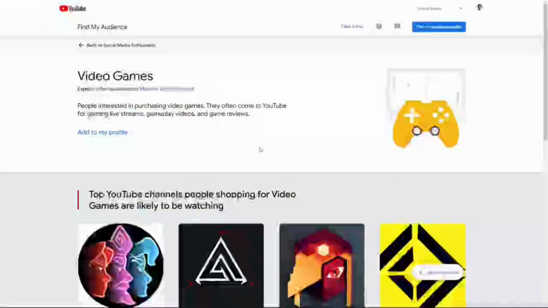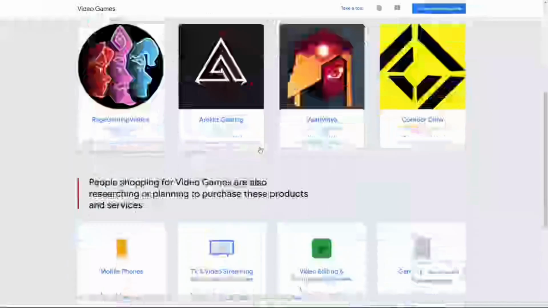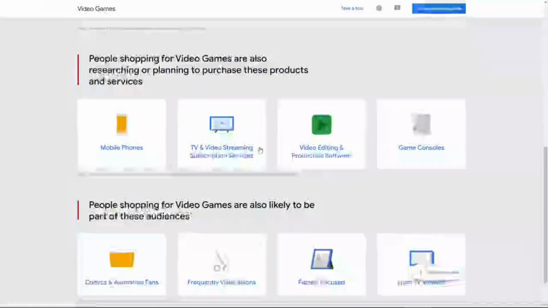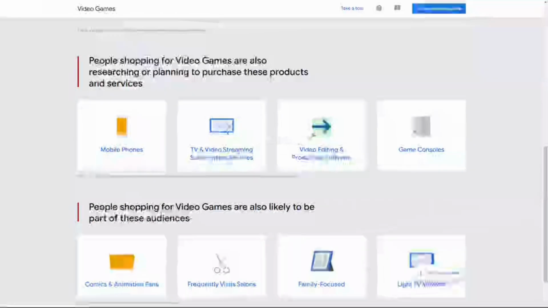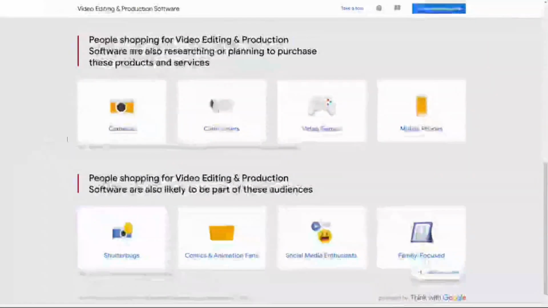Each time you drill down into a segment, you'll have different elements that you can look deeper into. You'll see where these individuals are likely to shop, and then you'll see different segments that you can drill down further into. What you're getting is an idea of where you can target your video based on the interest of the individuals in these affinity groups.